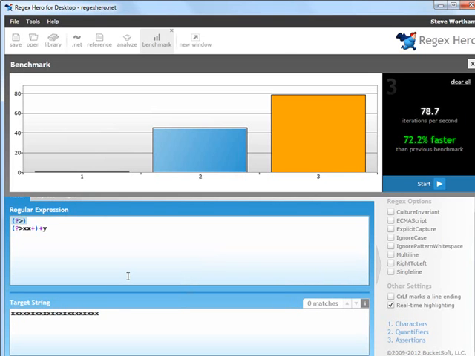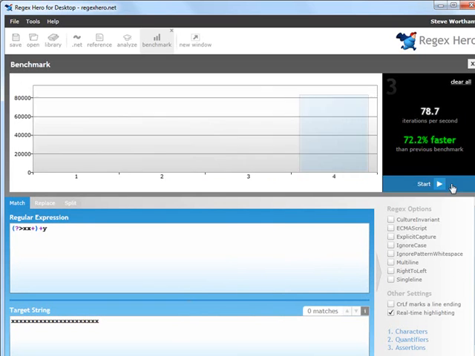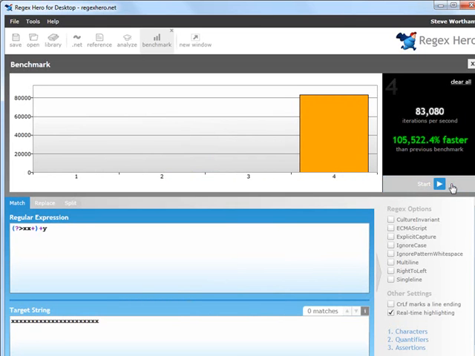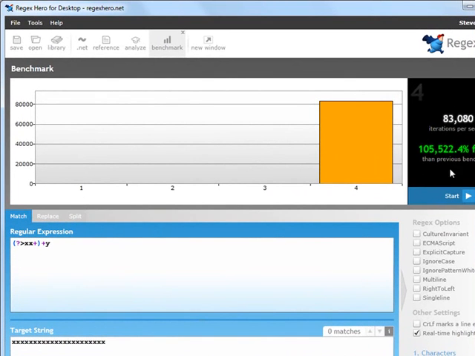So that's how you do that. In our particular case, this is going to give us the same functionality, the same effect. If you put a y at the end, it still matches the y, so that's all good. But we run it, and it's much more efficient. The other bars down here are invisible now because it's so much faster. 105,000% faster.